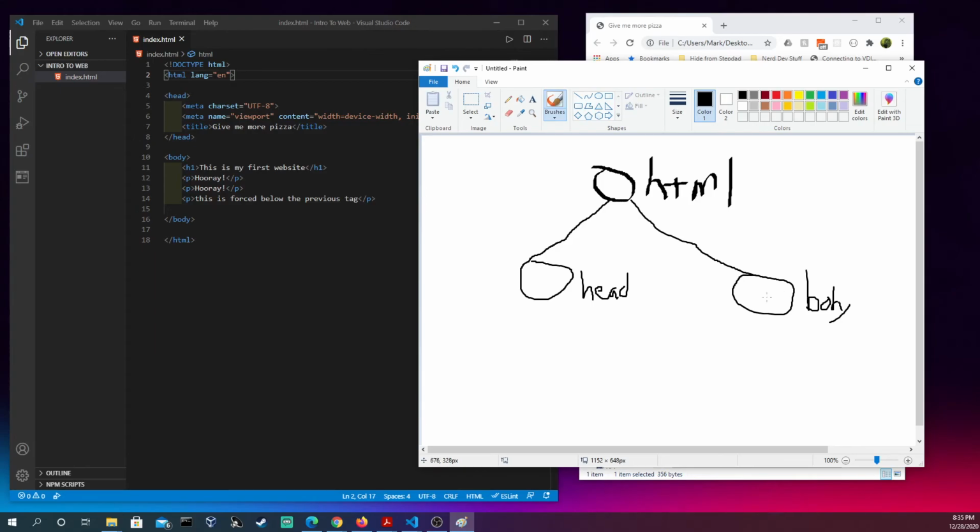Now let's take the body one because this is where we care more. And so inside of this, giving ourselves some space, we have our H1, and then our three paragraph tags or P tags right here.